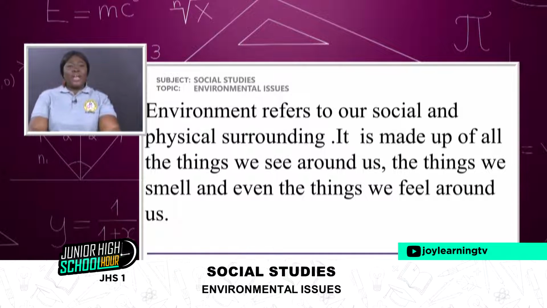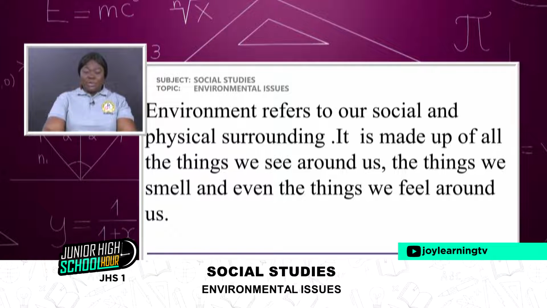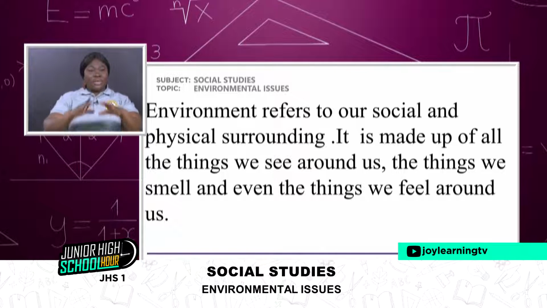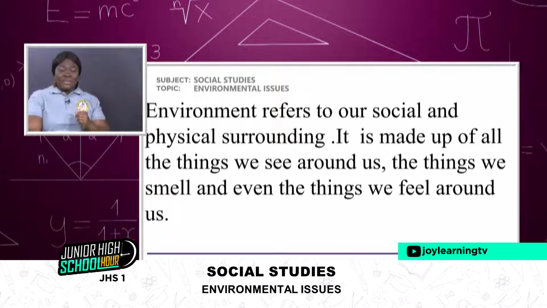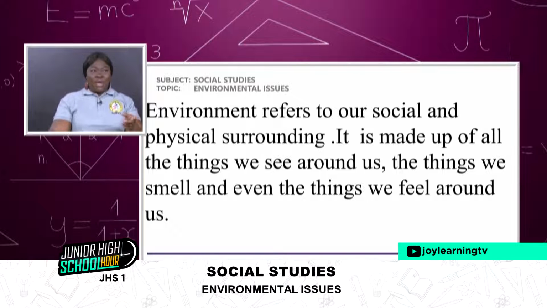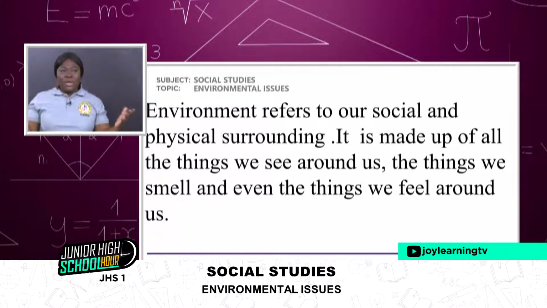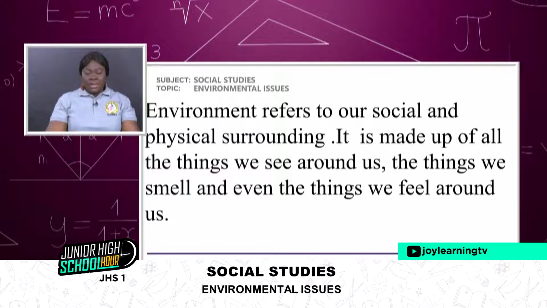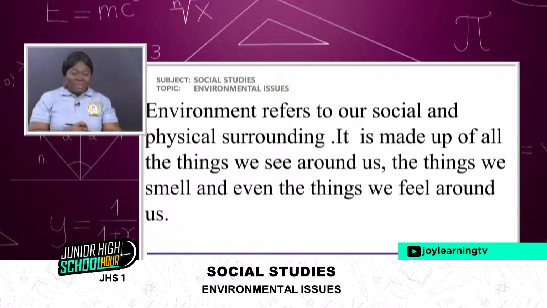Now, we are going to find out the meaning or define the word environment. Environment refers to our social and physical surrounding. Remember the picture I first viewed on the screen? It was a picture of the environment. So we are saying that environment refers to our social and physical surrounding. It is made up of all the things we see around us. Now look around you, wherever you are. I'm sure by this time you will be at home watching. So look around you. You can come out of your sitting room, you can come out of your bedroom and look around you and see some of the things that you can find around you. The things we see and smell, and even the things we feel around us, are part of the environment.